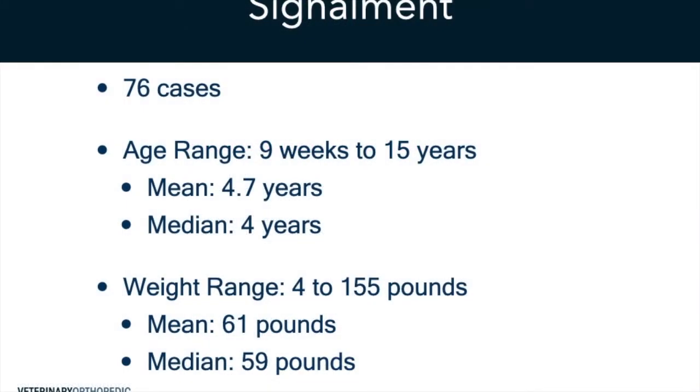So there were 76 cases that we looked at. They ranged from 9 weeks to 15 years of age. Mean and median was right around 4. Weight anywhere from 4 pounds all the way up to 155 pounds. You can see here the mean being about 61, 59 pounds.